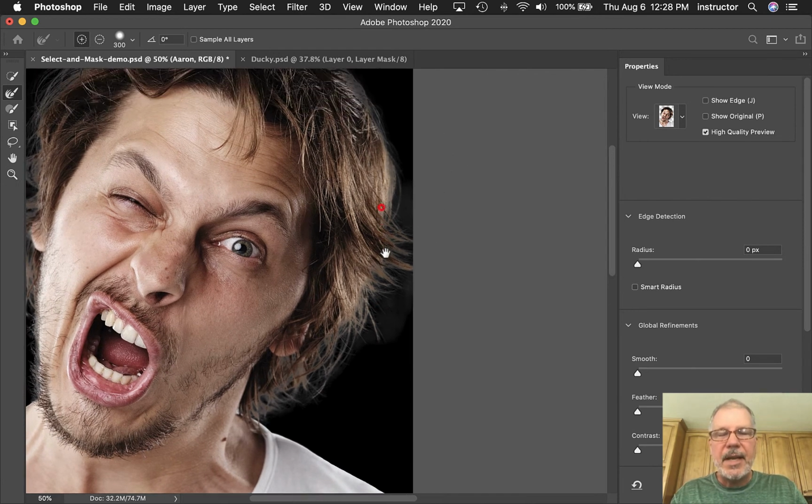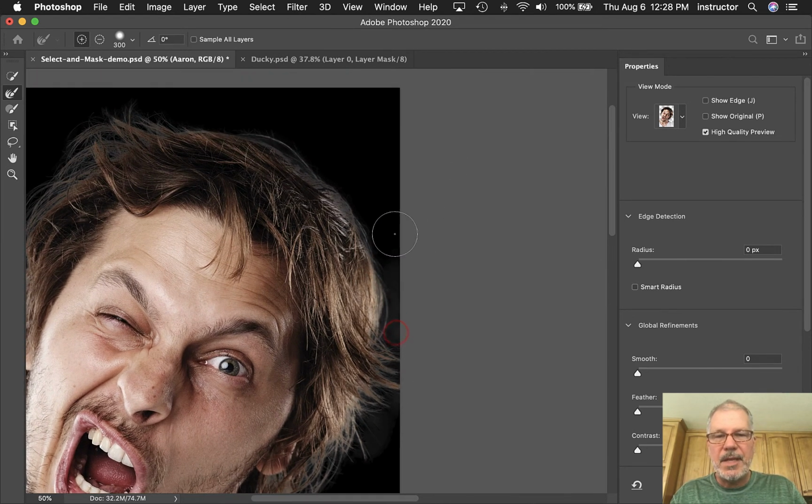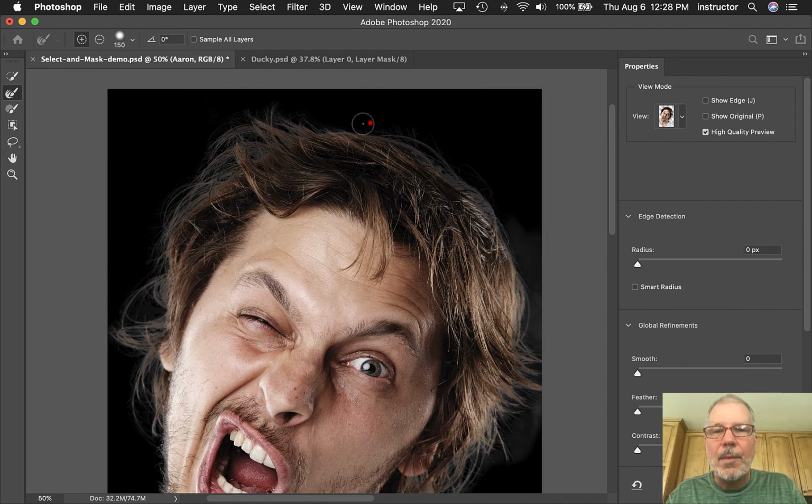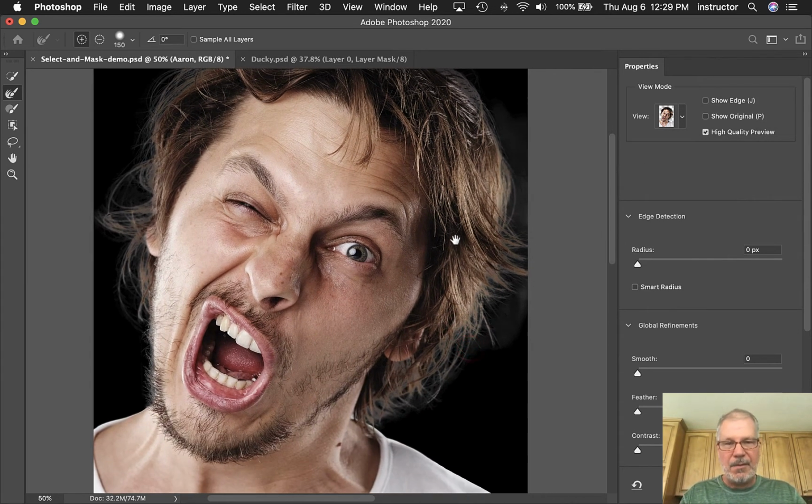Now, if you're just making a minor change to the background color, if I'm taking this guy out of a light background situation and putting him into another light background situation, I don't have to be this fussy or particular about the edge of my mask because it's not going to show up. That's what's nice about putting it on layers view, because if I've already moved him onto the background he's going into, I can really see the results and fine tune it inside of select and mask before I say that's enough.